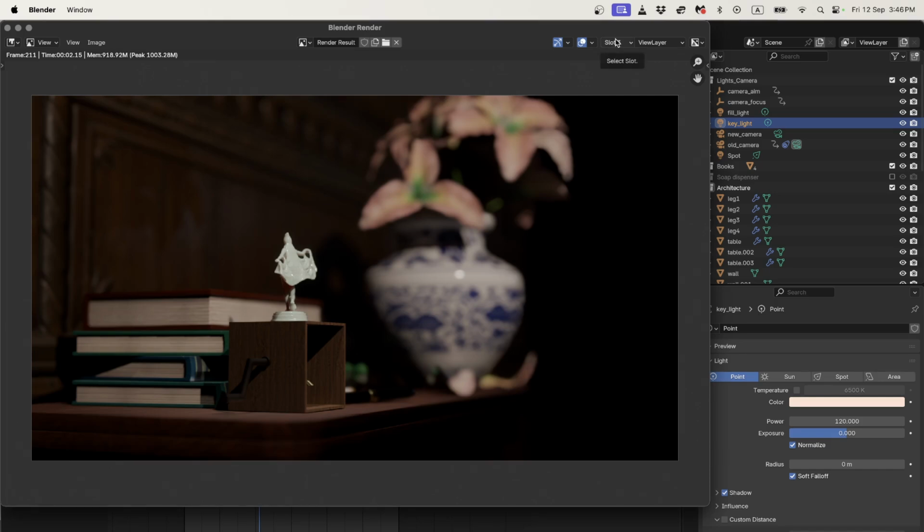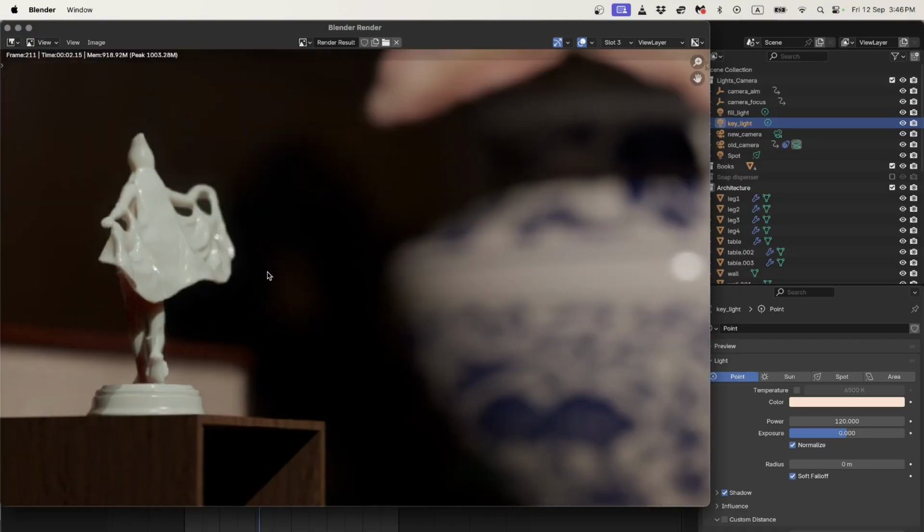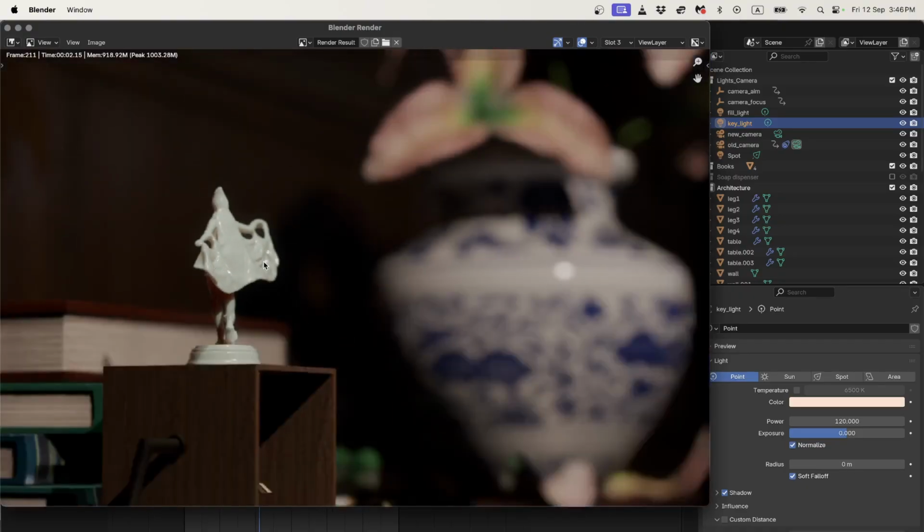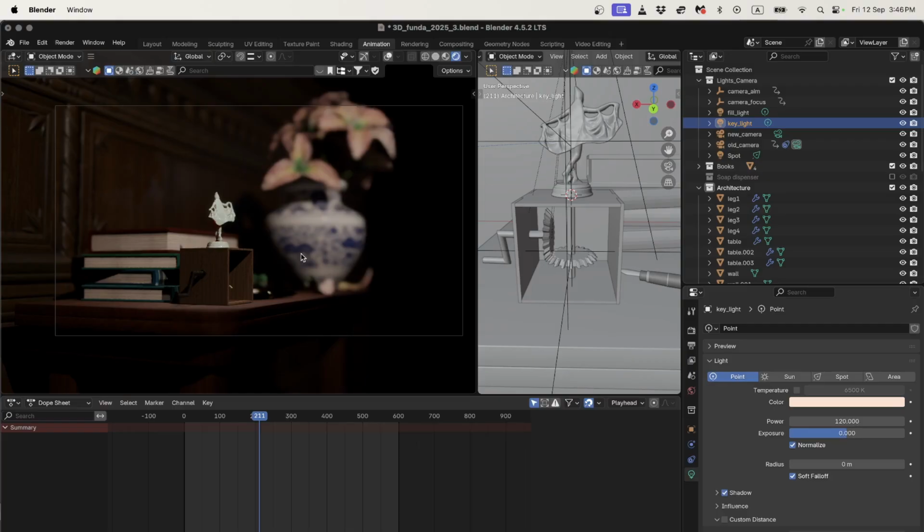And I believe if I press J, or is it Alt J? Let me check, Alt J. Yes, I can toggle between them. And we can actually see which one we think looks better. And I think with that little bit of extra light, it looks better. We're not getting too overexposed yet. We've got these little flashes here, but it looks okay. So we can go even brighter.